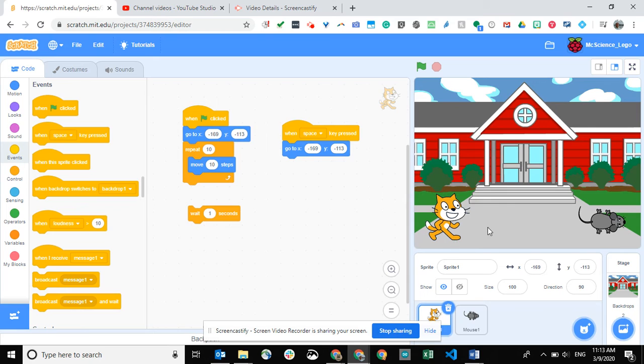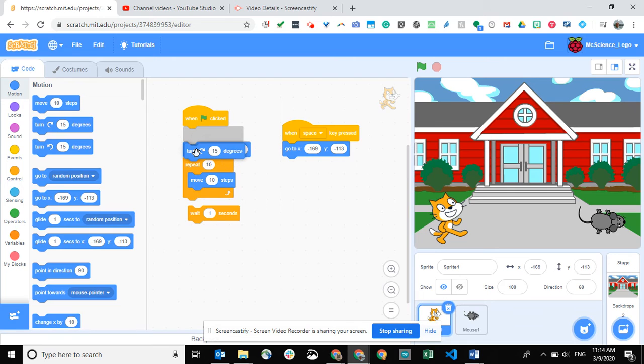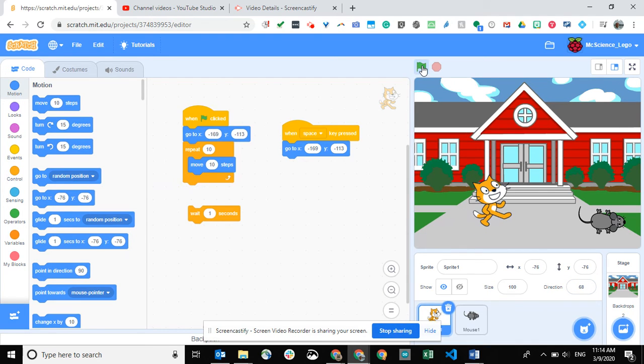So I'm moving forward, but I'm not moving towards the door. And so maybe what I can do is just change my direction a little bit. And so I can turn towards the door. So I can click here, and that can change my direction. The other thing here is I can turn into certain degrees. But now that I've turned with this, there we go.